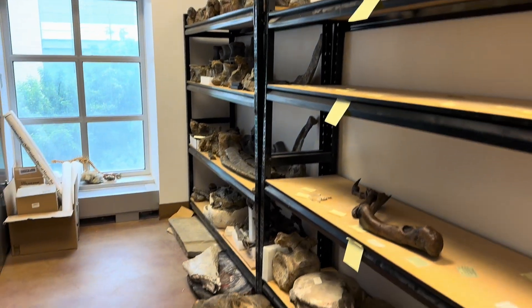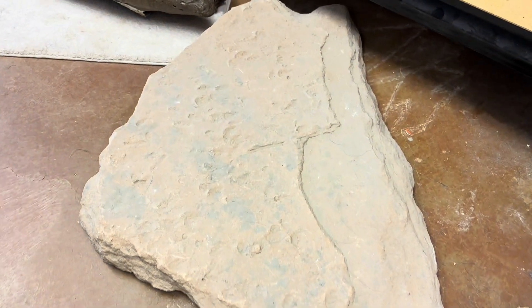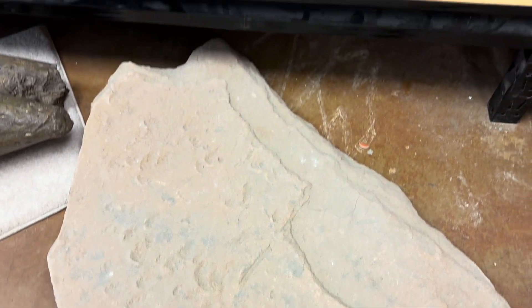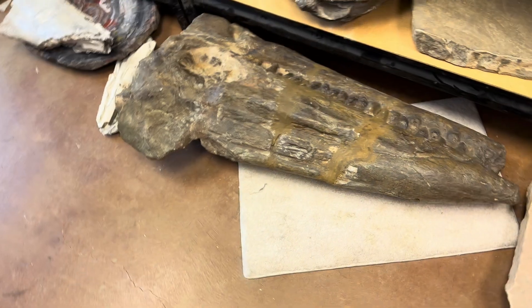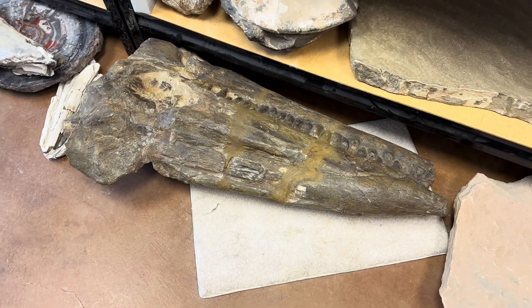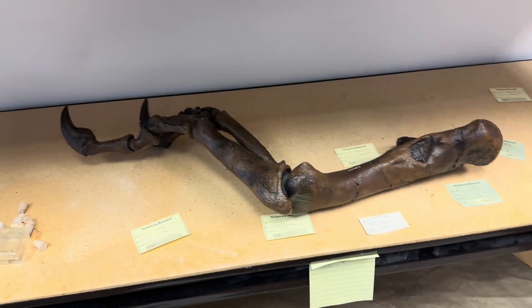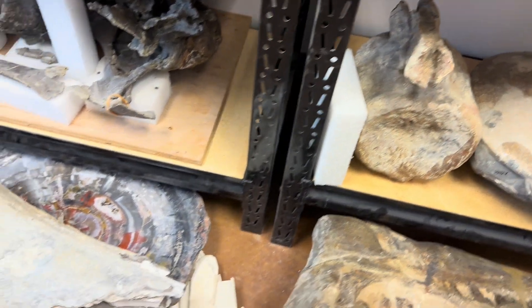Taking our first look around, here's some cabinets off to the right with interesting specimens. There's some turtle footprints and we're still trying to figure out where they came from — not sure exactly what formation. This is a slab of the Windy Hill sandstone with some pterosaur tracks on it; they're a little bit faint but they're there along the ripple marks. Nice big ammonite. There's a beautiful mosasaur skull that had been on display but it's been removed for study and some repairs. We've got an allosaurus arm cast, and a lot of this material is used for education — some sauropod, big dinosaur vertebrae.